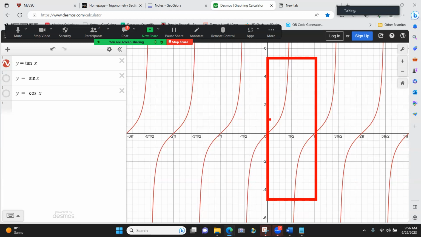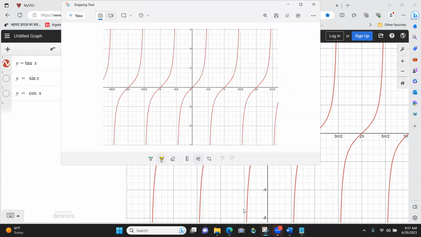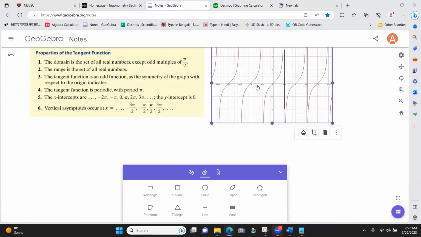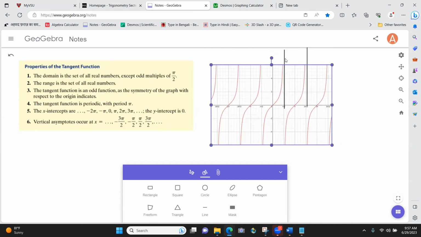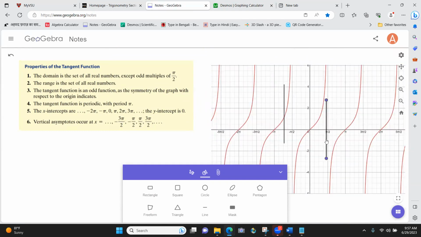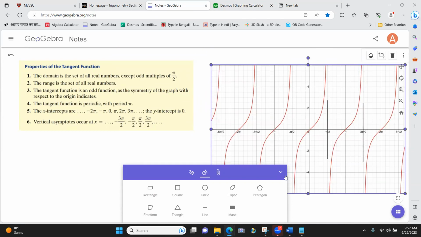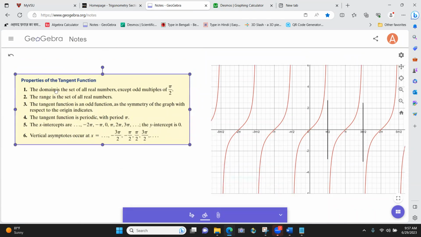So let's take this curve and take it to my slide where we can write a few things right here. These properties of tangent function, I'm going to connect it to your graph. I know the graph is a little small. Let me see if I can make it a little bigger. It's a little better, but you have access to Desmos, hopefully. Feel free to do it while you're listening to the lecture. What are they trying to say? The domain. Remember, guys, domain is the input value.